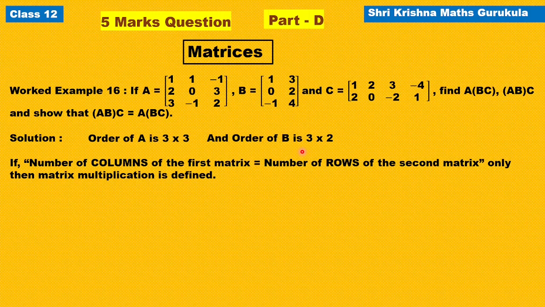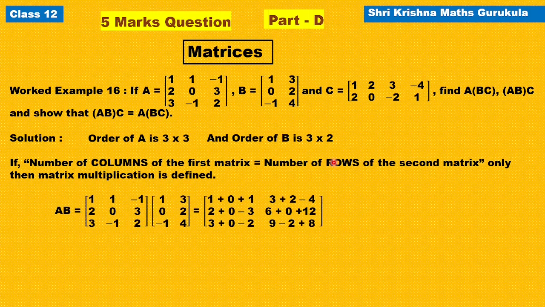So when we multiply two matrices, what we get is also a matrix. That is, the result is also a matrix. And what will that matrix be of the order? It will be of the order this cross this. That is, number of rows of the first matrix and number of columns of the second matrix. That will be the order. In this case, the resulting matrix will be of the order 3 cross 2. Hope I am clear till this stage.